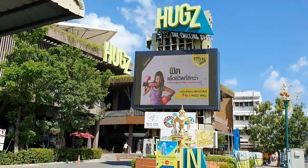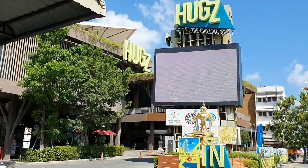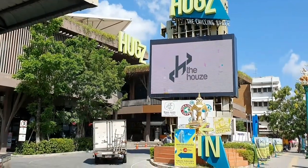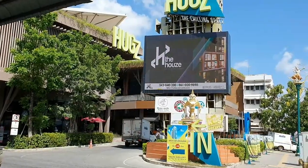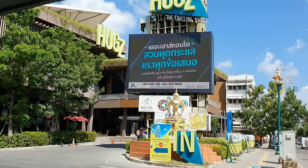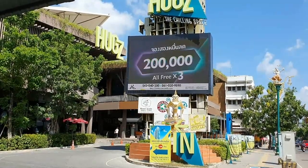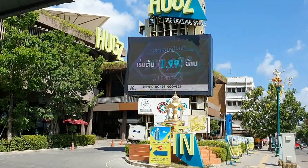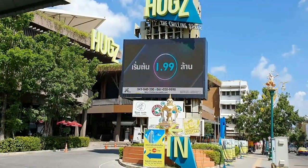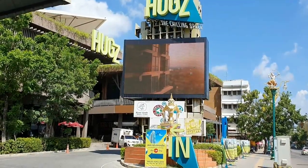There you go folks — Hugs in Khon Kaen. Just a short walk through, up and down the slow escalators, out to the rear view to look at the house. You've got coffee shops in there, you've got Subway, high-end bars and restaurants, as well as some yoga and some Muay Thai. There it is — Hugs the Chilling Space on the Coffee Chill Channel. Hope you enjoyed the video, please enjoy the balance of your day. Cheers!